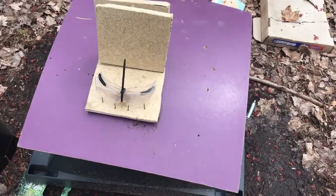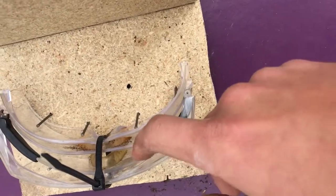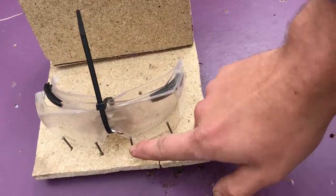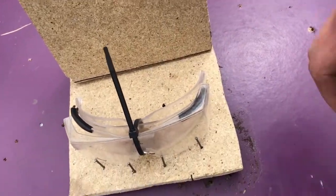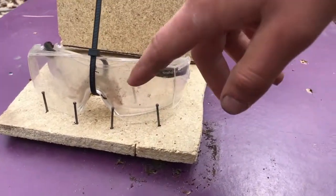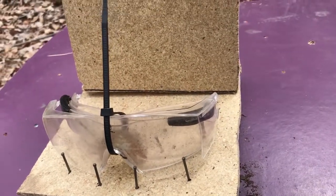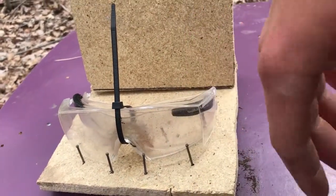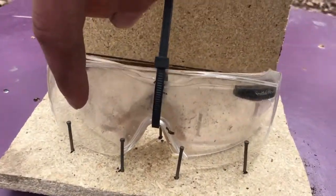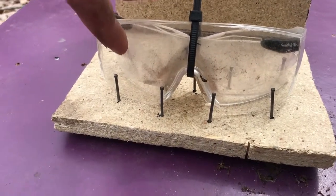Right here as you can see we have our target for the day. It's four safety glasses — I had to break off the part that hooks to your ear because it just wasn't going to work. I tried to nail them down, then bent the nails to kind of pinch them, and zip-tied them all together. This side is going to be for our pellet — I'm just going to use a regular penetrator, because once you shoot it the glasses are gonna be weakened and I just want to get one good shot in there. On this side I'm going to try a BB.